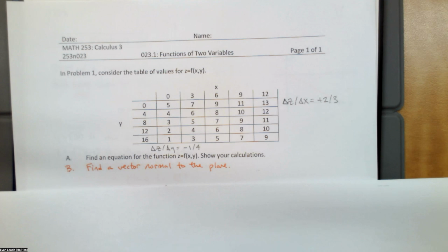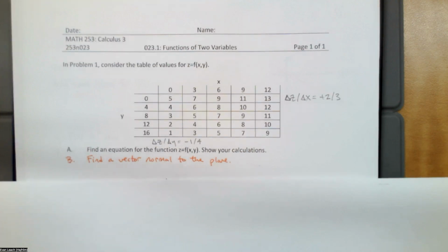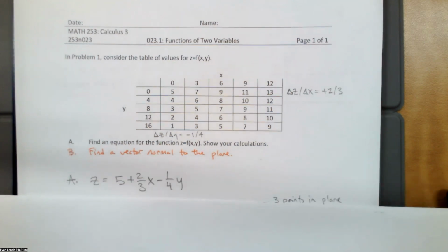All right, let's pause for a moment since we're pretty much out of time. So it looks like everybody has got the equation. You know what the equation should look like. What I'm looking for is how you can read what's going on in the table. What's happening to z when x changes? What's happening to z when y changes? So everybody is on board with the equation of a plane.